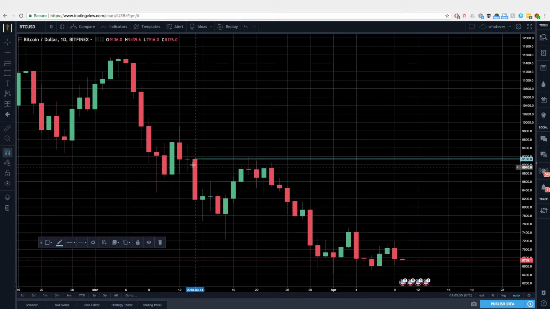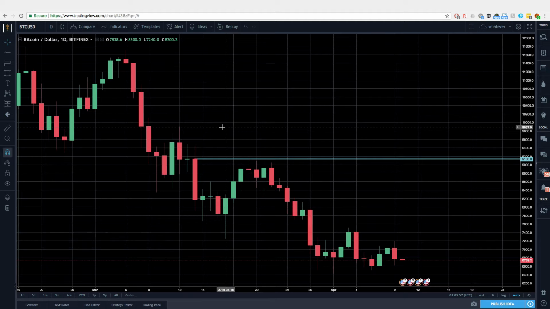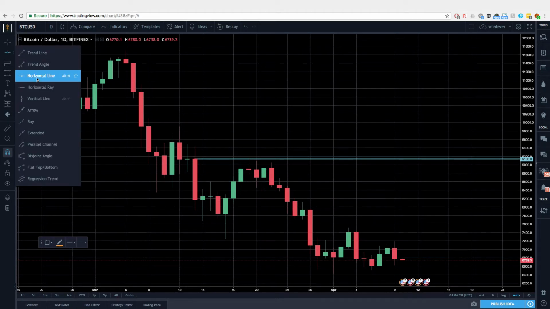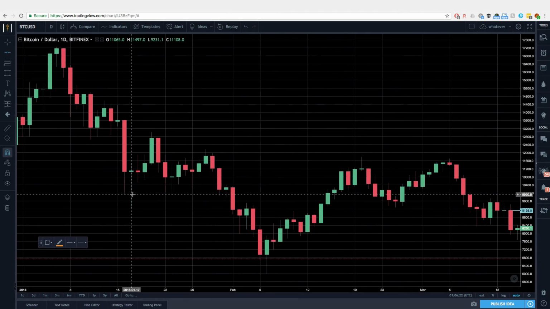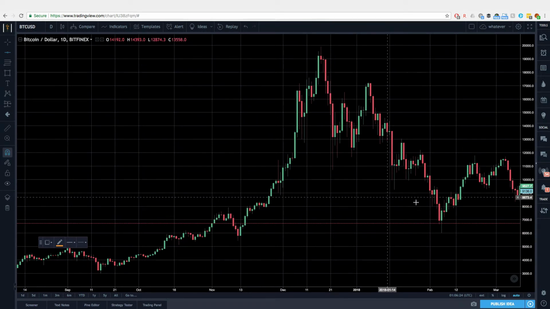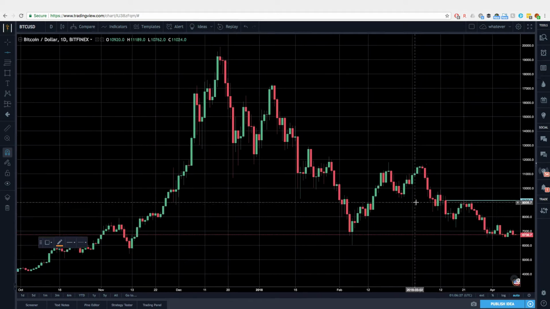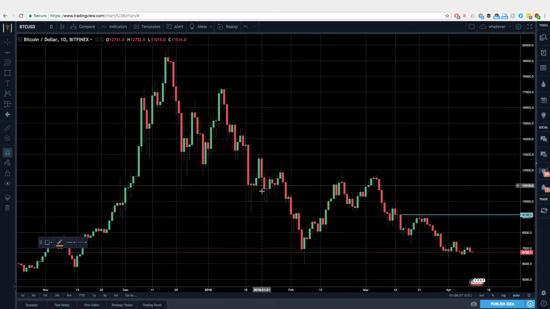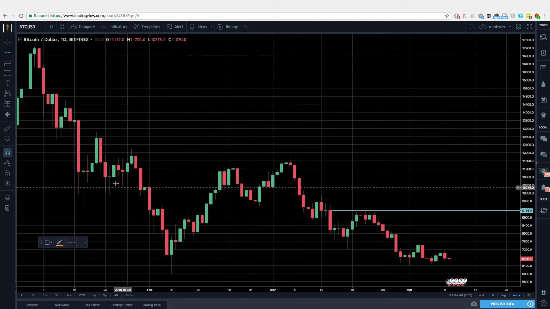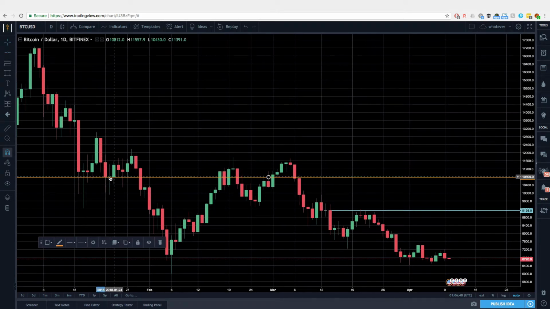And this is actually a very, very useful and cool tool because it gives you exact numbers, and I like that. And you could do that with pretty much anything. So if I go up here and I click the horizontal line instead of the horizontal ray, what I could do is zoom out and see where's a good support, where's a good resistance, and I could say, oh well, here is a good resistance. So I'll zoom in and I'll click right here, and it snapped it into place right where I wanted it. So that's what this little snapping magnetic tool does.